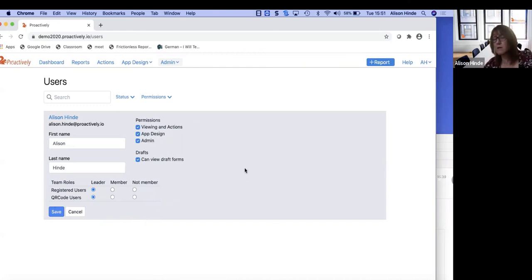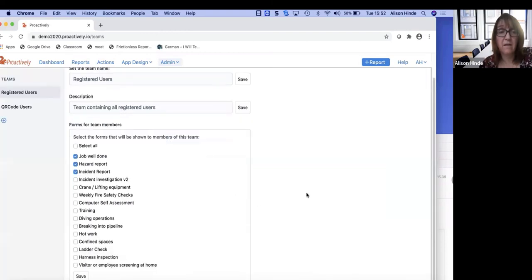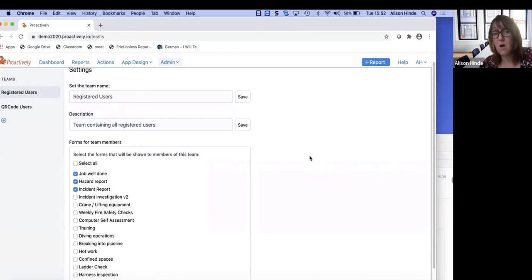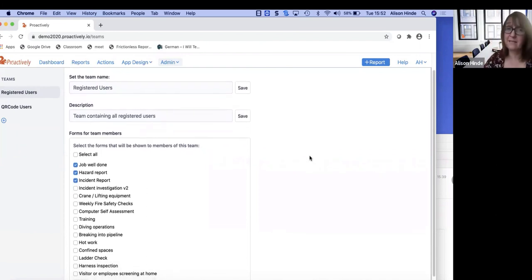We also have encrypted questions. So if you have some personally identifiable information, for example, someone's name when they've had an accident, then when that comes into the system, it will blank out the name apart from the people that have the codes to be able to see that. Who is able to change the roles? Someone with an admin permission. Okay. So only the owner can bring people into the system because that obviously has a cost implication to it, whereas anyone with an admin permission can change the roles within the system.